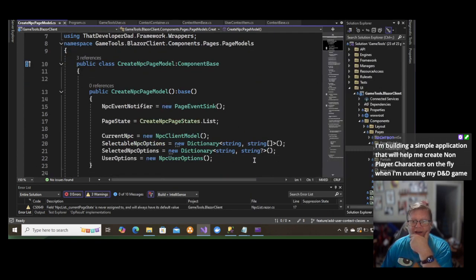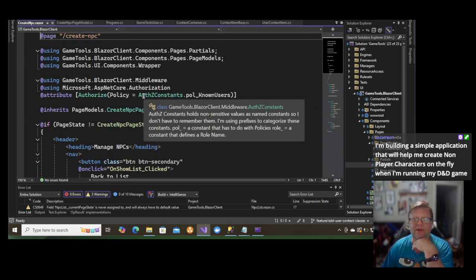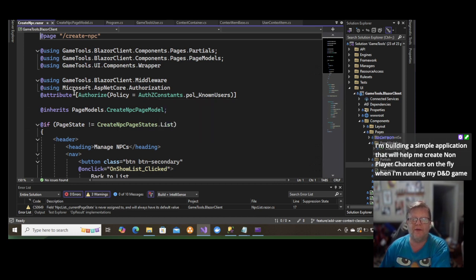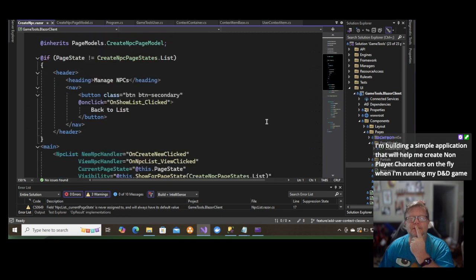Now, this fella, we're probably also going to need to look at the create NPC razor. Okay. So we're using our authorization policies here. On show list clicked.